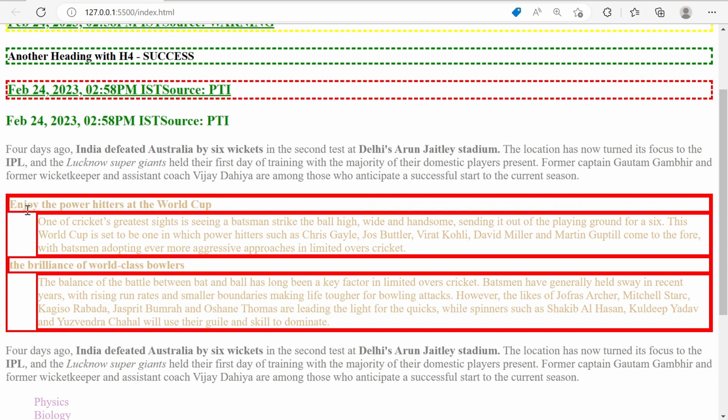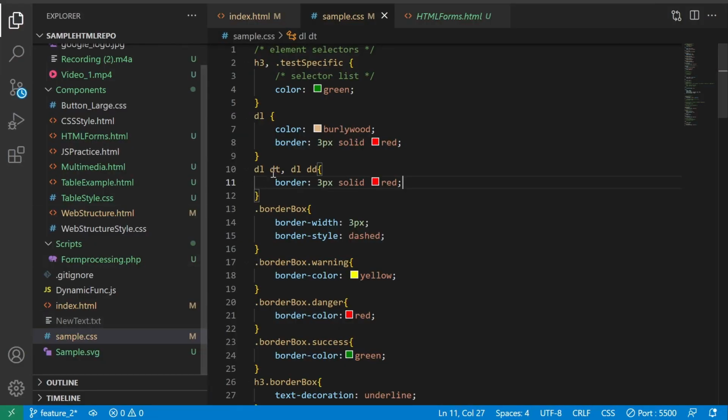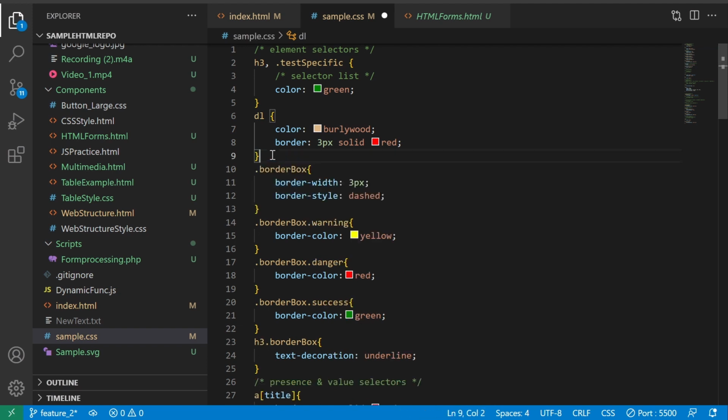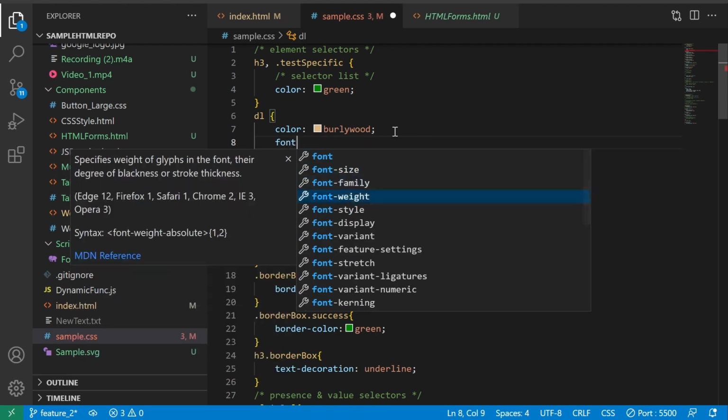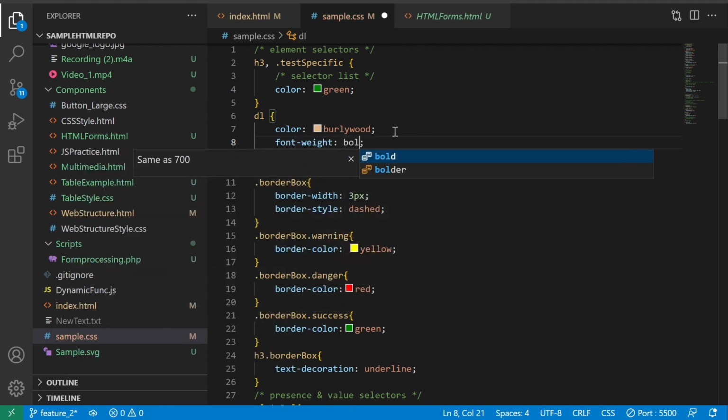Every element would have the border, but it doesn't inherit. So this property doesn't inherit, but the color property will get inherited. I will remove this one. We'll see one more thing. Let's see if this one will be inherited or not.